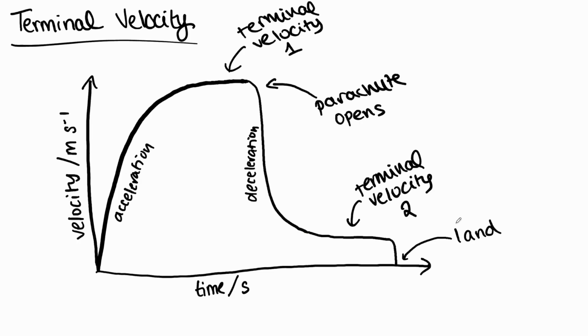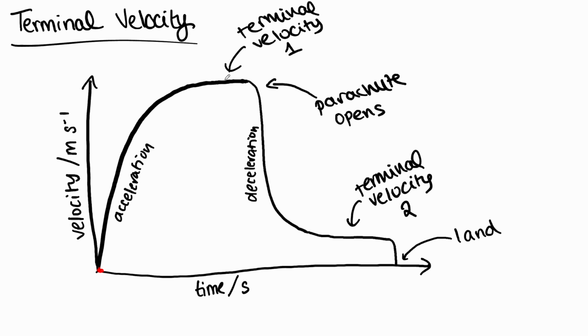And that brings us on to terminal velocity. So here we can imagine a parachutist. At the start here, he has a velocity of 0 because he's more or less stationary on a plane. Then as soon as he jumps out, his acceleration increases and his velocity increases, but the acceleration is getting less and less because the air resistance is more, until it reaches final velocity, or terminal velocity, number 1.